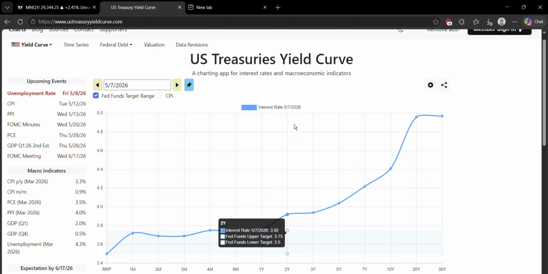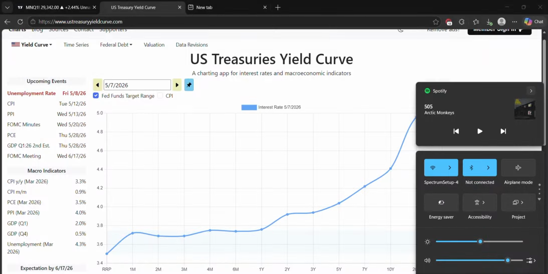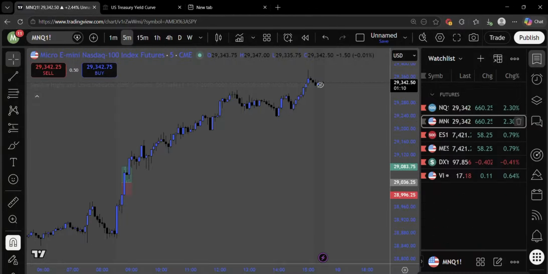Honestly, it's pretty decent. I mean, it's obviously just me studying, so it's not going to be anything out of the ordinary. But I just want to be blunt about what I'm studying and the stuff I don't know, and I'm not going to act like I do. Well, I obviously know what a treasury curve is now. But yeah, I just wanted to let you guys know what I'm studying. Maybe you want to study it too. Maybe you don't. Maybe you do.